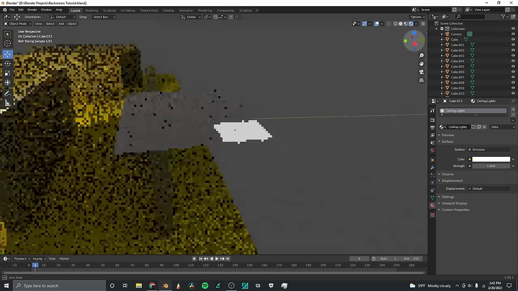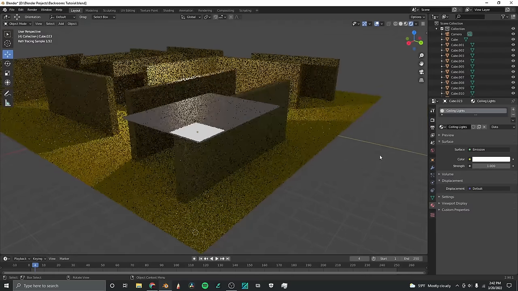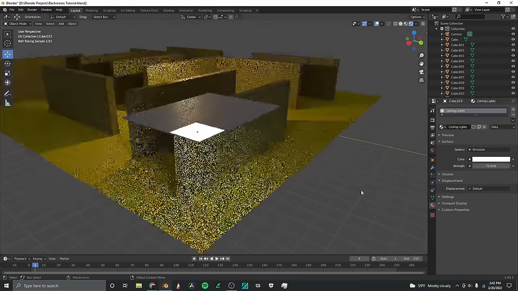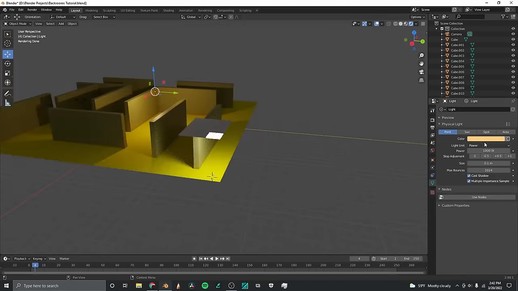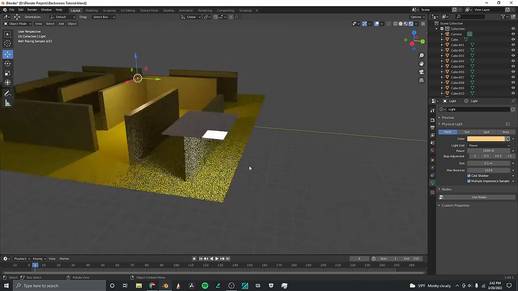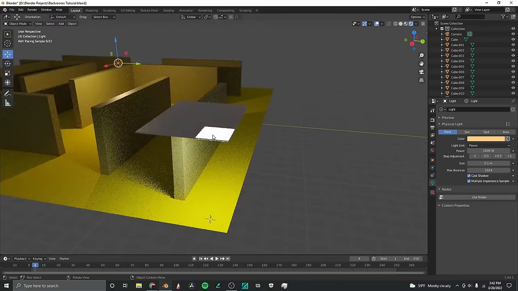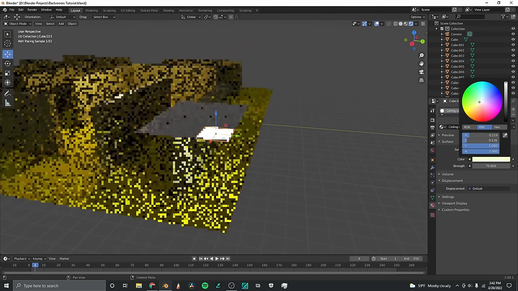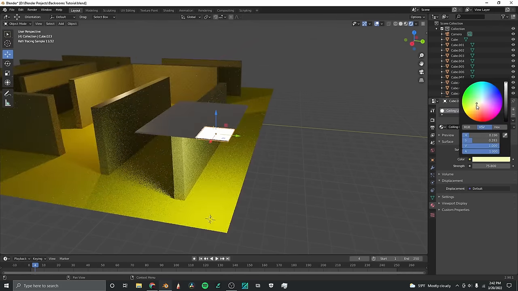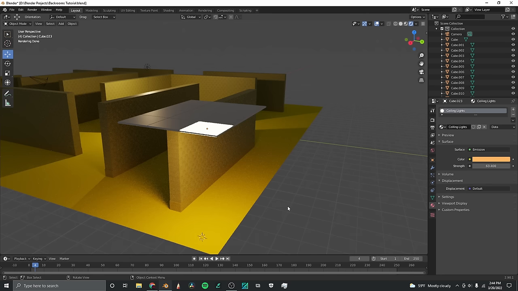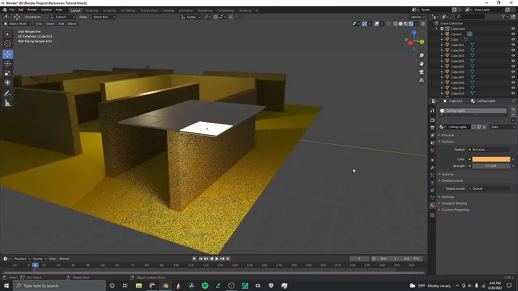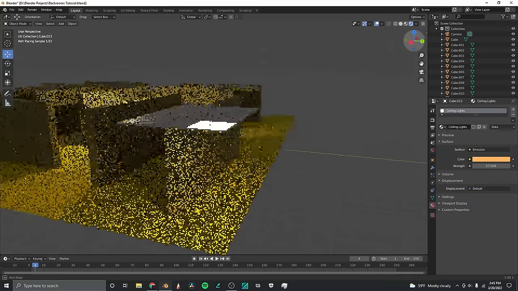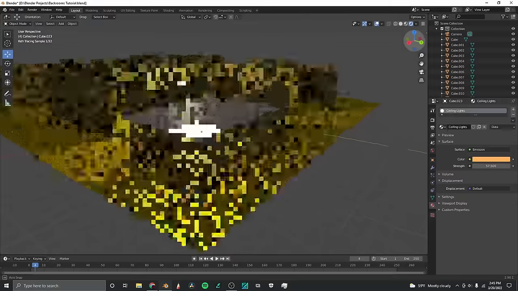I'm going to go to the rendered view just so that I can see what it looks like, and I'm going to crank this emission up until you can start to see that there's some sort of light happening there. And since we had figured out that this orangey tone looks a lot better than just white, because white just looks really yellowy, I'm going to change this so that it's slightly orange. I think this definitely looks better than just normal white light, and you can make this as bright or as dim as you want, but really for animations like this where you're going for lower detail, the less light the better, because the more shadows you have, the more realistic it'll look at a first glance.